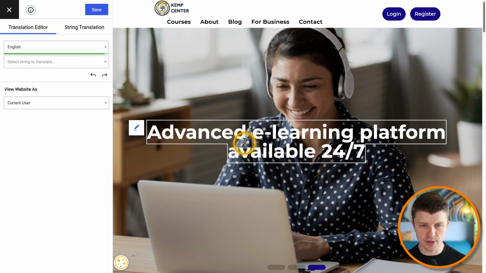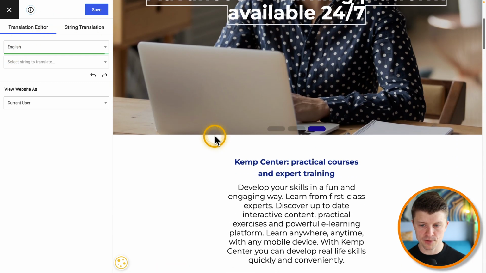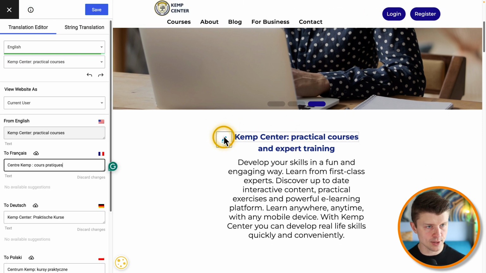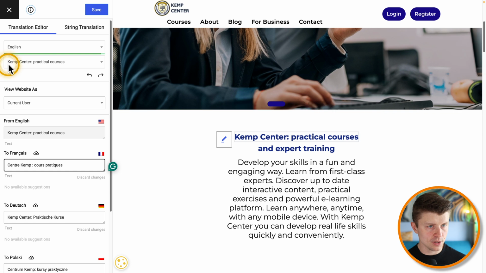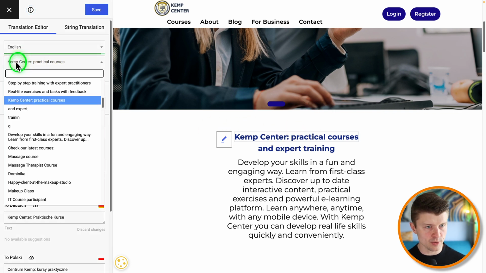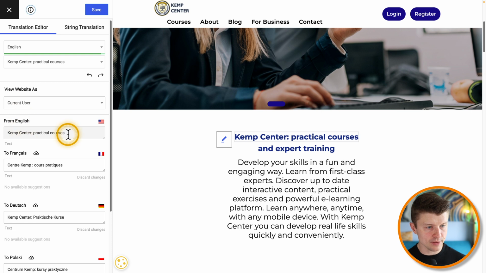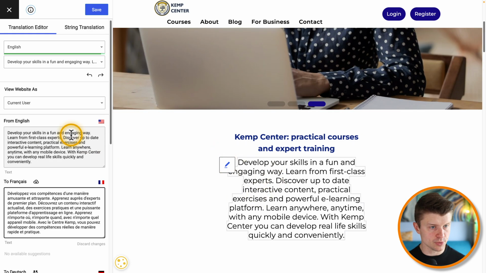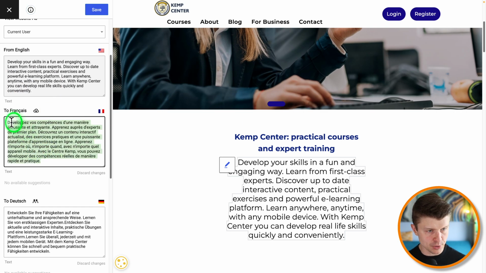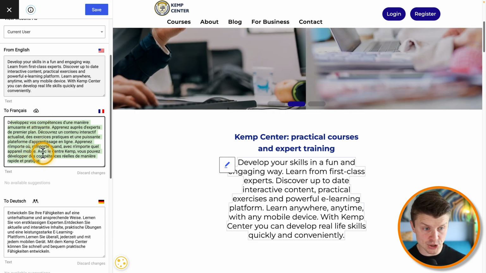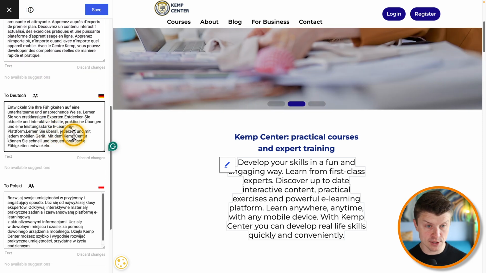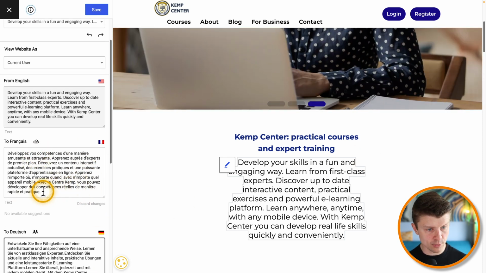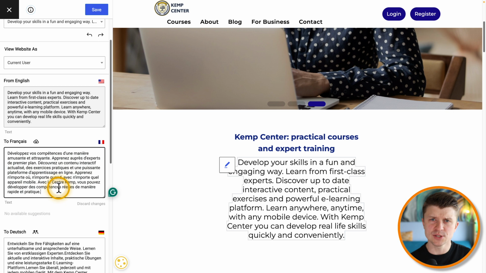So let's say that right now we are in English, right? For example, we want to translate this part. So then you just click on it and you can already see that we have this fragment over here, and you would just change it to other languages over here. So you have this extra menu, for example, develop your skills, right? So this is the English version. But then you can explore and change this translation for other languages, so that when somebody changes to another language, they will see exactly this. So this is really helpful.